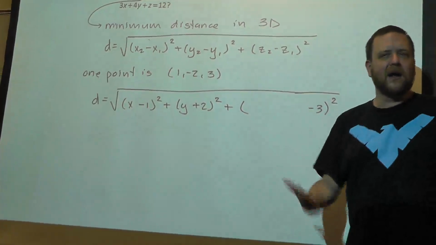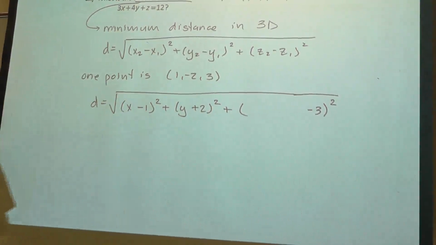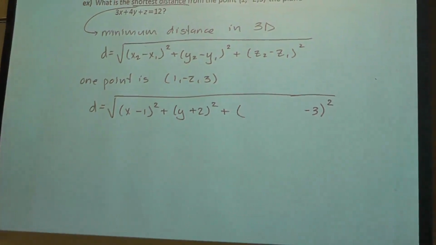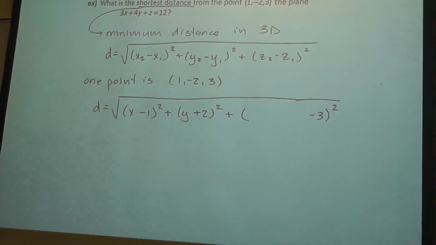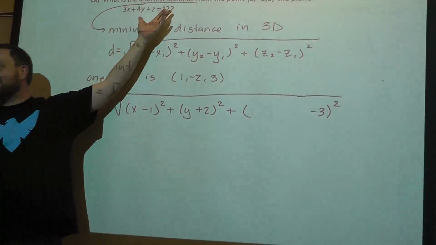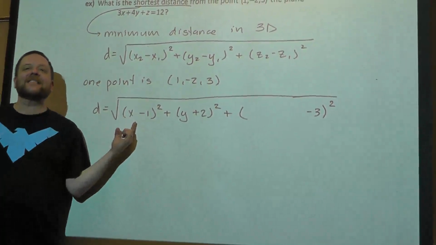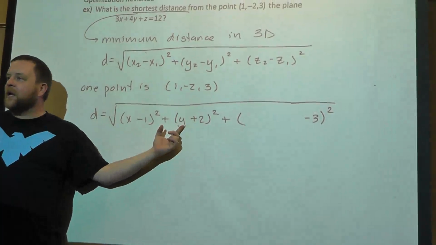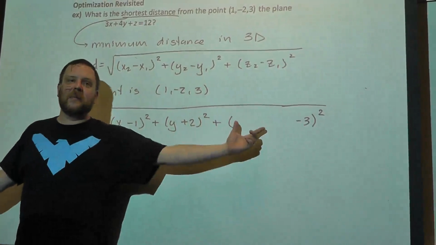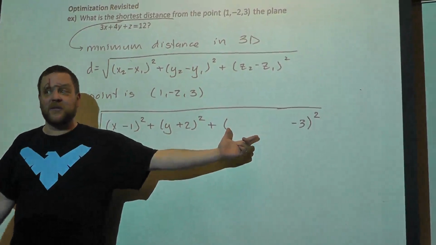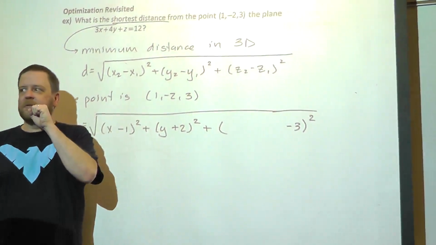What's the other point going to come from? We're calculating the distance to what? Some point on the surface. Okay? So keep in mind this equation has x's, y's, and z's in it. So if I let the dummy variable x here represent an x coordinate from that plane, and the y coordinate here represent a dummy variable from the y coordinate on that plane, what does the z coordinate have to be replaced with? 12 minus 3x.